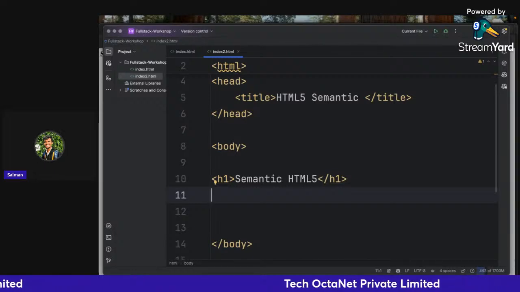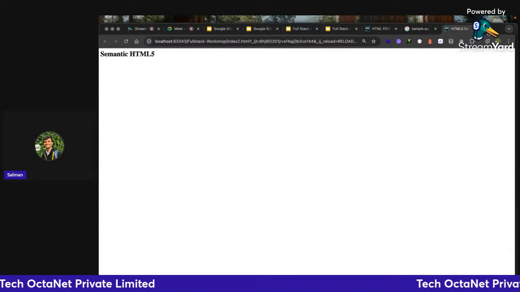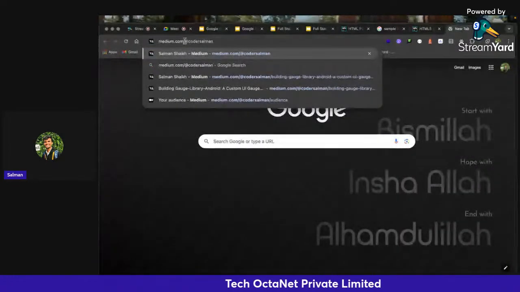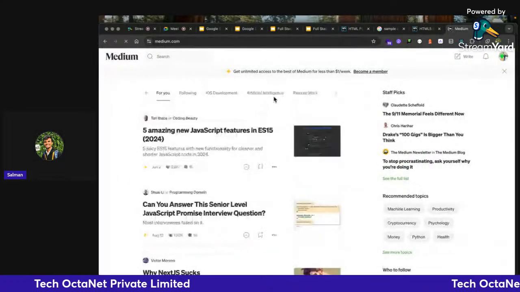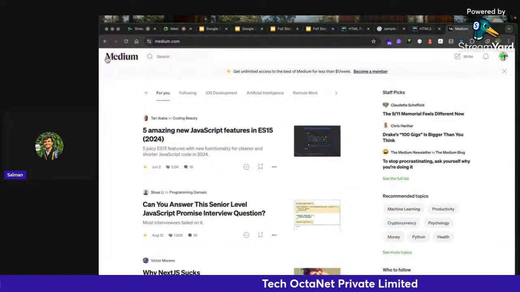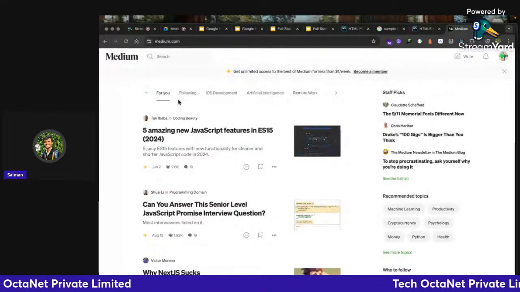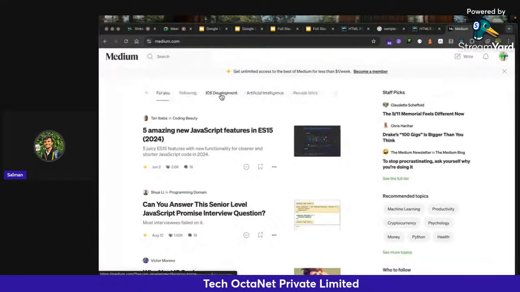So what is semantic HTML then? I'm showing an example. We are on the website called medium.com. It's a blogging website. Now in this website, we have this medium logo, these buttons, we have this sidebar, we have this body content and this menu, right?